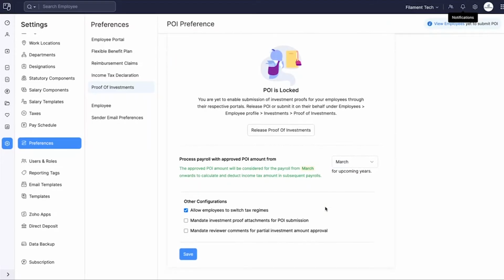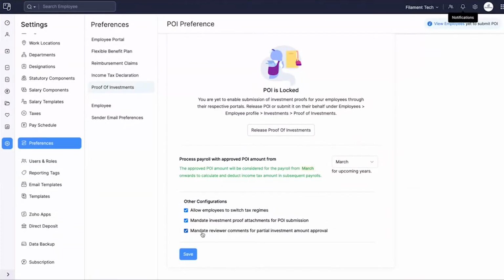Again, if you scroll down a bit, you will also have other configurations for proof of investments, wherein you can allow your employees to switch tax regime even during the POI process, or you can also mandate attachments for any proof of investment submission that your employees do. And finally, you also have the option to mandate reviewer comments.